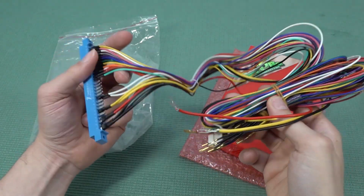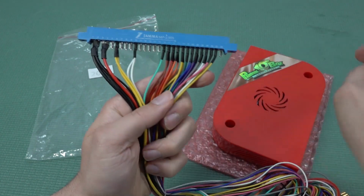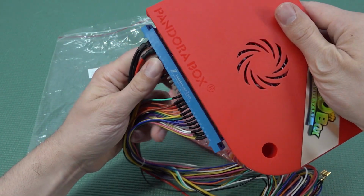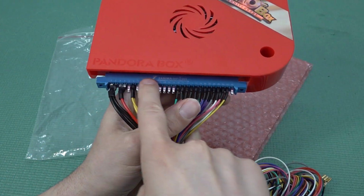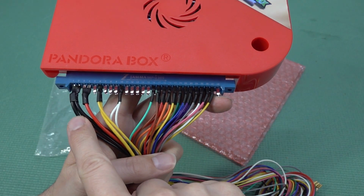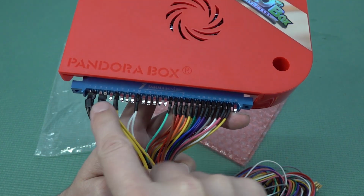Everything will go through this. So what do I mean by this? When you're looking at it, on the left we need to plug this in at this side. You can see the dividers, kind of a bummer they don't use that in the socket over here. But what you're going to get is the voltage. We're going to get the ground, the 12 volt is the yellow and the red one is the 5 volt. Am I saying it correctly?